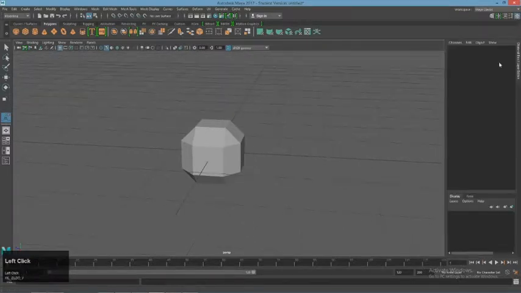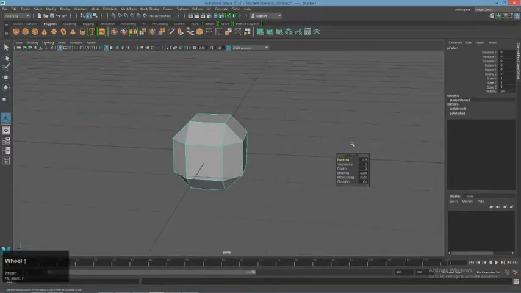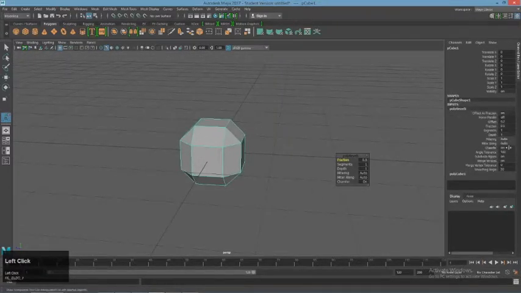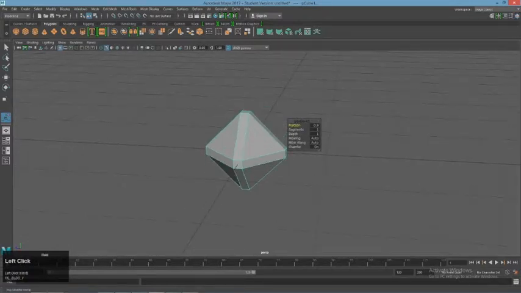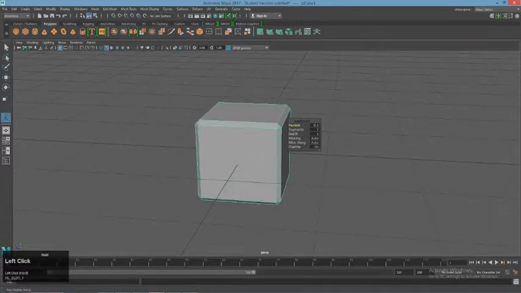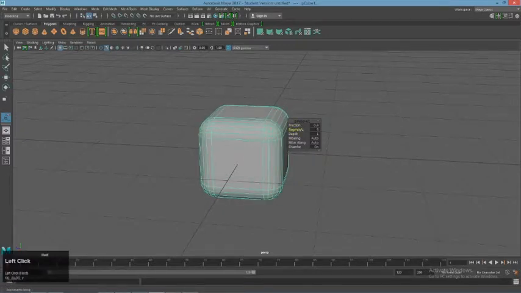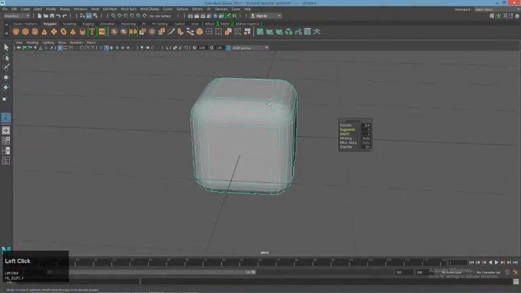Okay, and if you open up the channel box, select your object. You may not even have to have the channel box open for that, but it also will be right here. This input poly bevel. Okay, and it'll also be right here for 2017. And by changing the fraction, you change the distance away from the original edges that it lays in these new edge loops. Okay, changing the segments will change the number of edge loops that are laid in. Okay, and then you can mess with these other settings. I don't recommend messing with these, just these two right here. There we are, and we can basically make an object look very round.